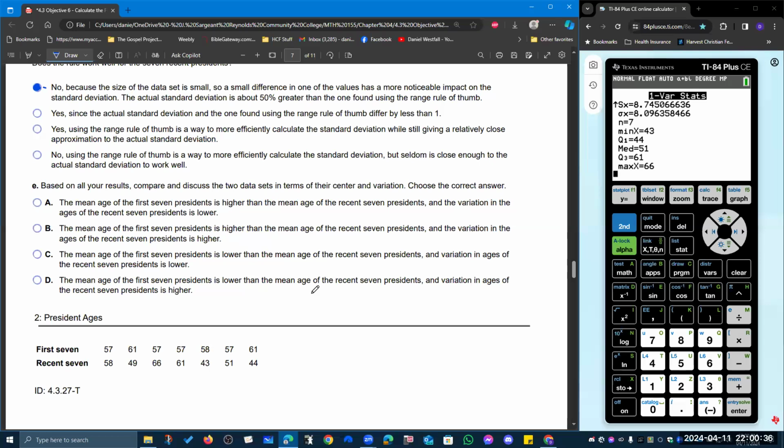So the mean age of the first 7 presidents was higher than the mean age of the recent 7 presidents, and the variation in the ages of the recent 7 presidents is higher. That's that one.